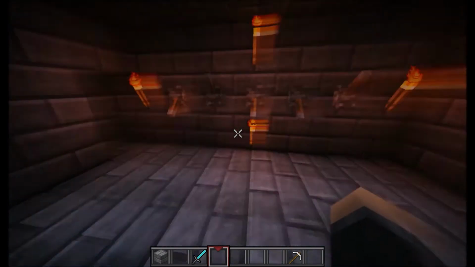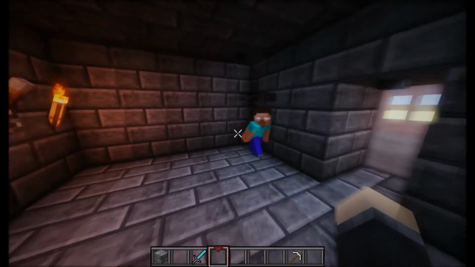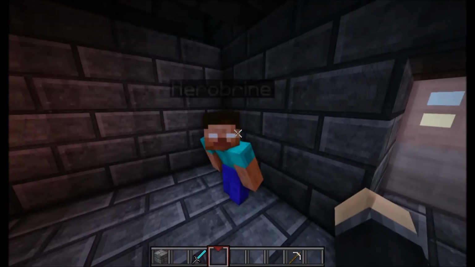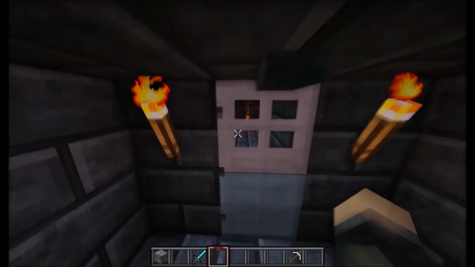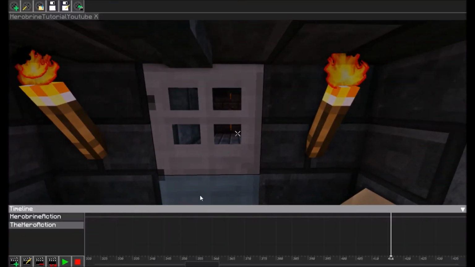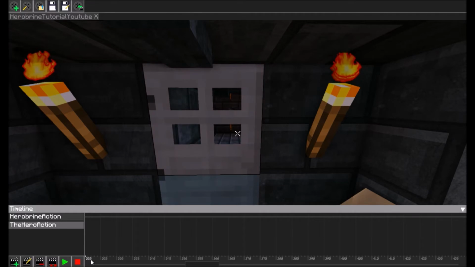So he's gonna be Calman 98, walking down there. So that's Herobrine for you. So I'm gonna get rid of him. Now we're gonna go back outside and record what Calman 98 is going to do. So we're gonna open F12 and make sure that this bar is at 0, or else bad things will happen. You don't really need to mess with that unless you're doing some complicated stuff with the mod.